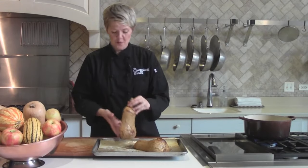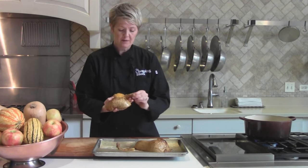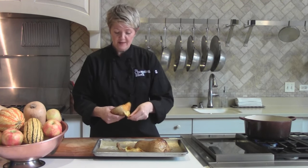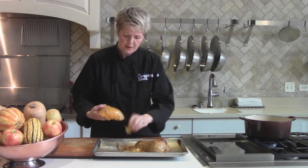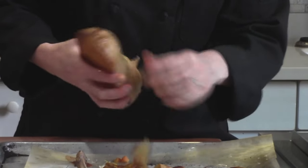So since my squash is roasted, peeling it is a whole lot easier. So if you have nightmares about trying to peel a butternut squash, you might wanna roast it first for this recipe. Usually this all comes off pretty easily. But if I have anything sticking a little bit, I'll just take my knife and cut it off.